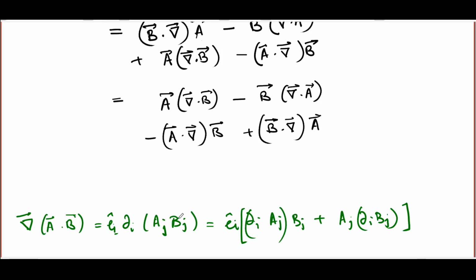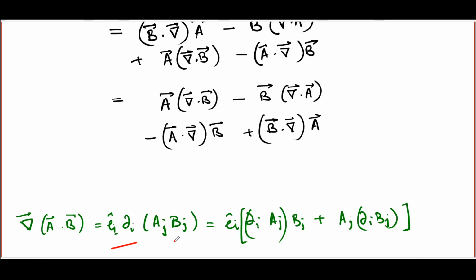After all, gradient should be one of the simplest of the three operations. And the dot product is also typically much simpler than the cross. And the beginning of this calculation is pretty straightforward. The del operator is of course EI del I. And the only thing I have to remember is that when I write down A dot B, I cannot write it as AI BI, because that would end up confusing the two dummy indices with each other.